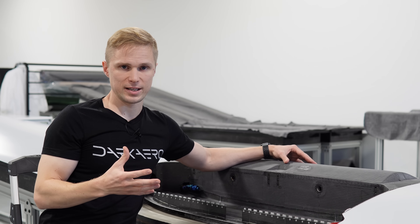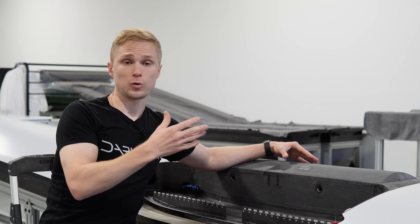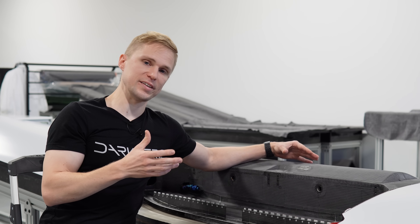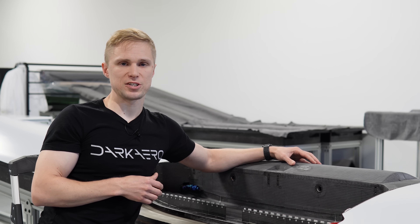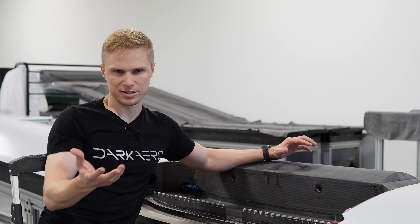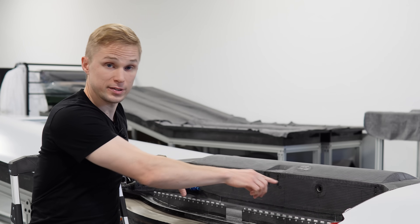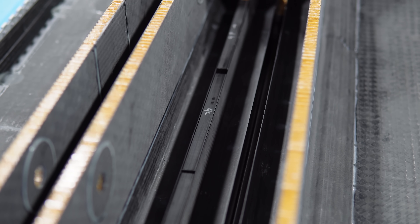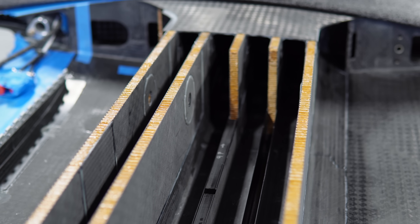A key piece of data feeding into that test is the angular deflection of the wing root ribs under load, since this deflection will transmit into that fuselage interface. We were planning another wing test to build upon our previous proof-load testing and collect angular deflection numbers, and we saw this as an opportunity to batch implement a number of other changes and have them tested as well. These changes included stiffened structure for our flat mounting hardware as well as inspection ports, but really the most interesting change — and what will be the focus of this video — were the modifications we made to the center section shear web joints.